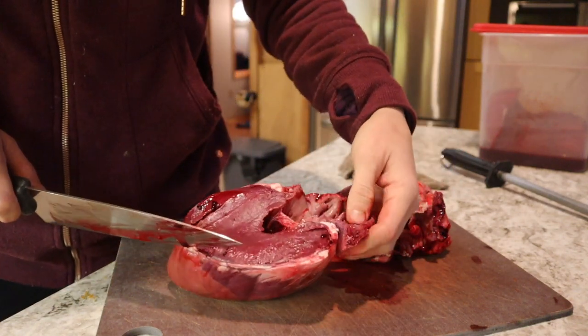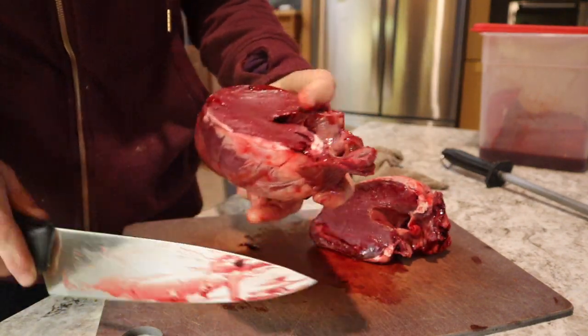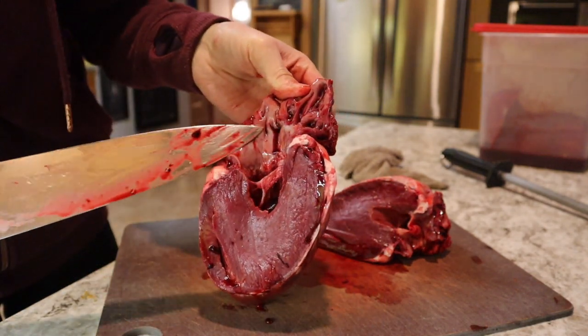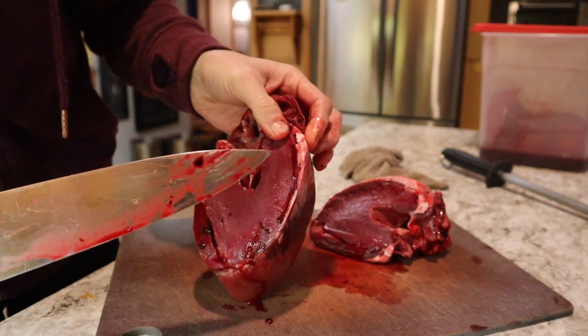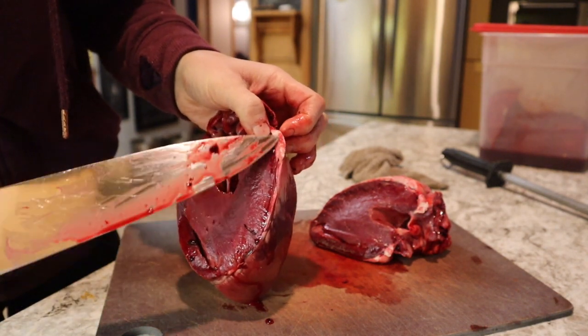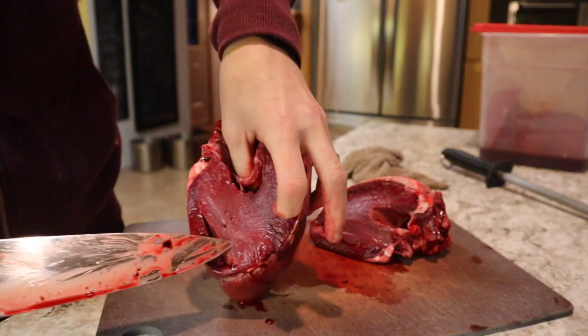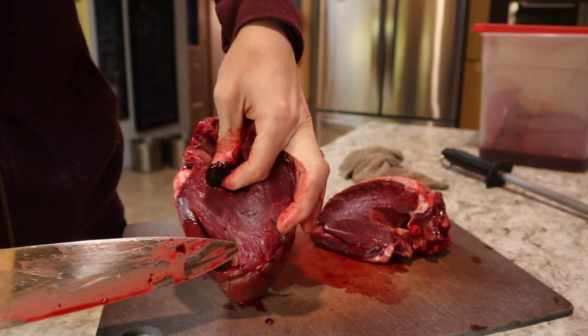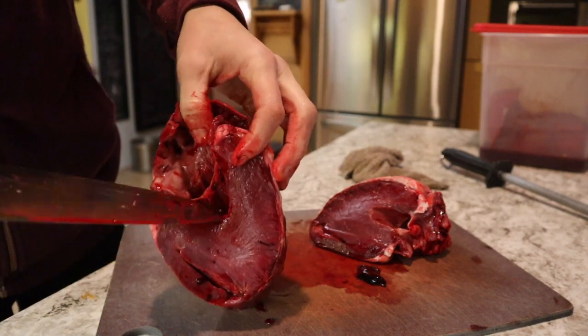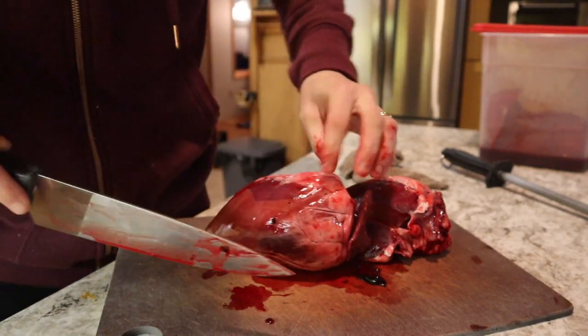Now, there's some cleaning involved here. The first thing we're gonna do, can you see how this is part of the vents? We're gonna trim this all off, and we're gonna trim this fat off because venison fat is just kind of waxy and has a weird mouthfeel to it. And then we're gonna wash it out because there is some blood clot on the inside and such. And we're gonna cut out some of these different things. So we're gonna start by just trimming it.